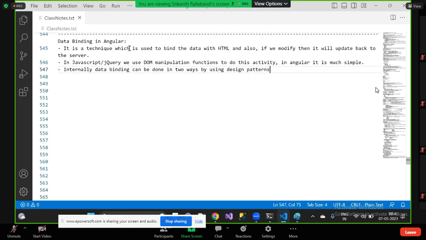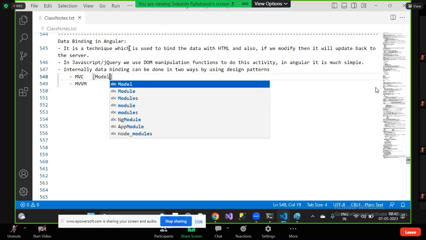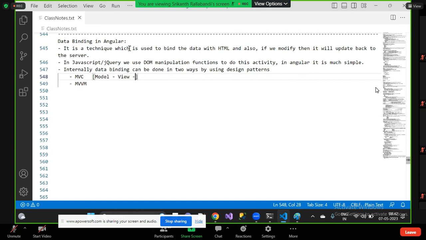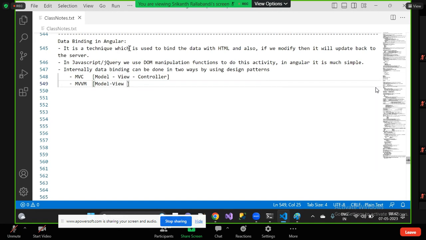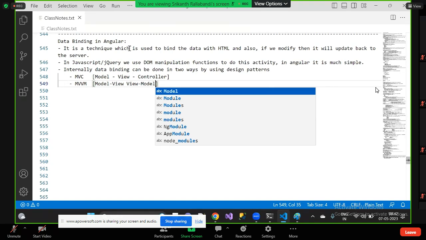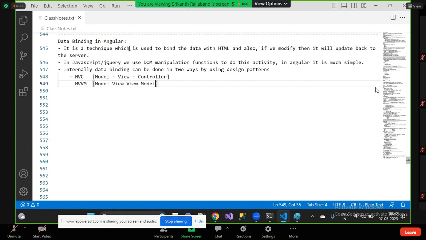That means we have two approaches available. The first one is MVC and the second one is MVVM, where MVC stands for Model, View, and Controller. When it comes to MVVM, we have model to view, and after that view to model. Model to view is one approach, and the second one is view to model.